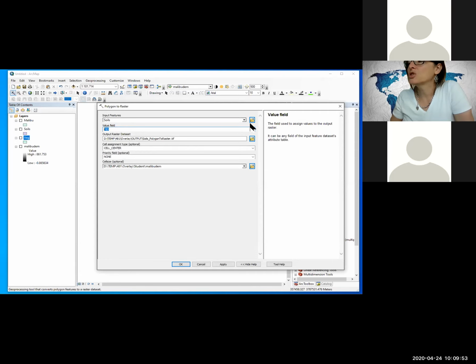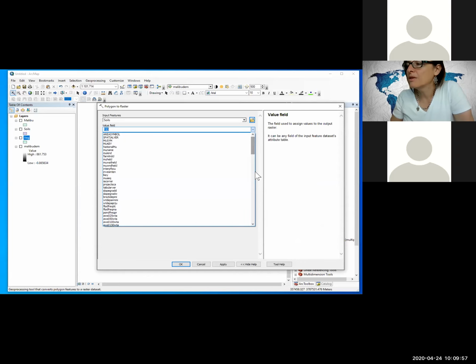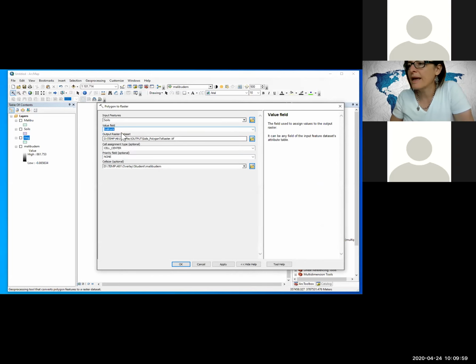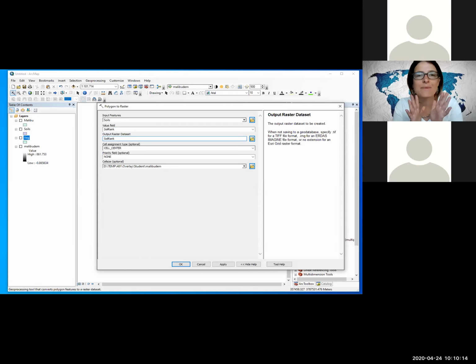And the value field's so important. This is the most important thing. You want to grid it on the soil rank that I had in that attribute table. And this one will call, and this is another trick. You don't have to dig deep into your folder structure. Just call it soil rank and type in the name that you want in the output there, and watch what happens. Because I set my scratch space and my workspace to my output folder, it automatically gives it that location. So just type the name of it.